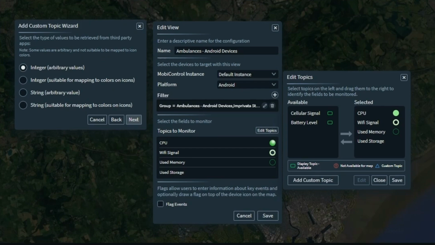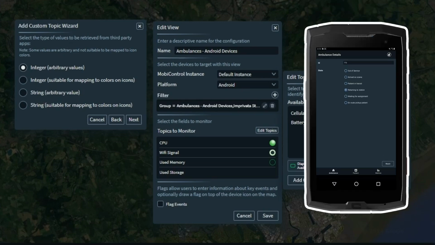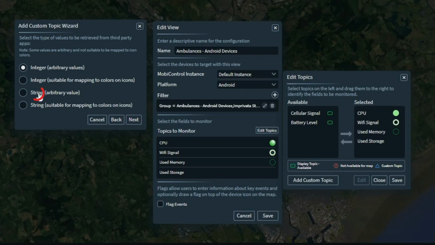So firstly, I have the choice of whether we are picking up an integer or a string. So integer would be a whole number, whereas string would be a text value. In our case, given that I'm looking at the state, arrived on scene, for example, or patient in transit and other values, we can see that this is text data. So I'll be using one of the string options for text.